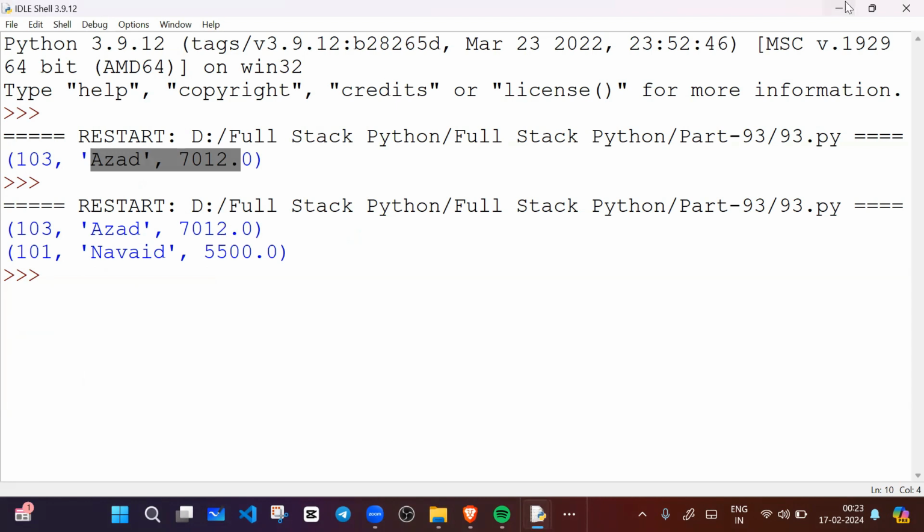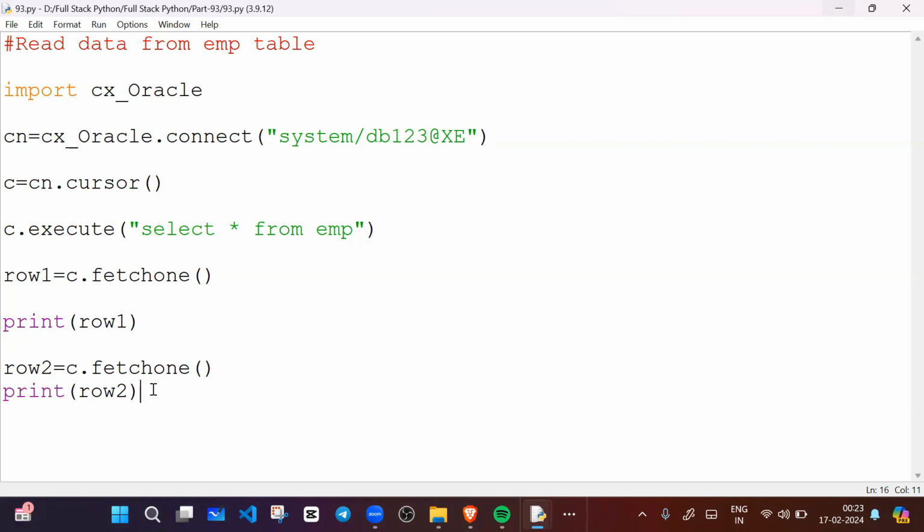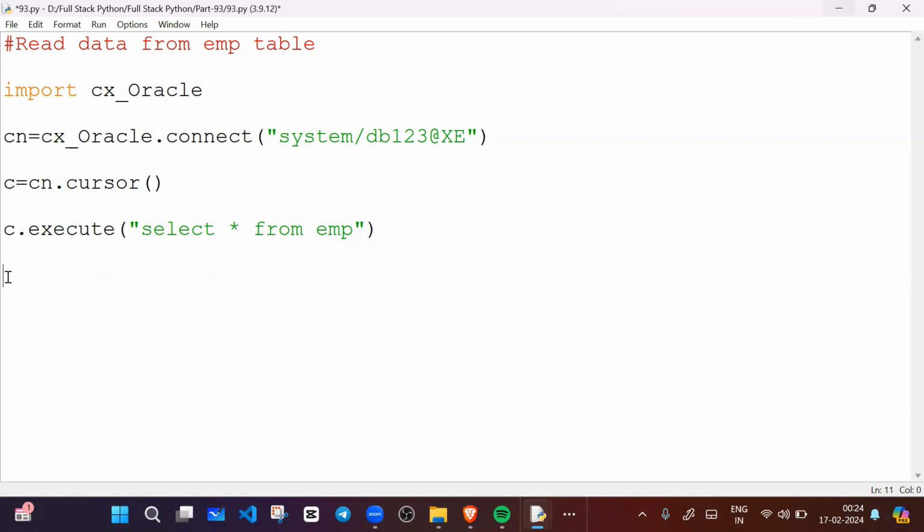Suppose you don't want to write this fetchone method again and again. Instead of writing this again and again, you can use a while loop. You can write here while True, and you can write here fetchone, calling it on the cursor object, and I will store the data inside row.